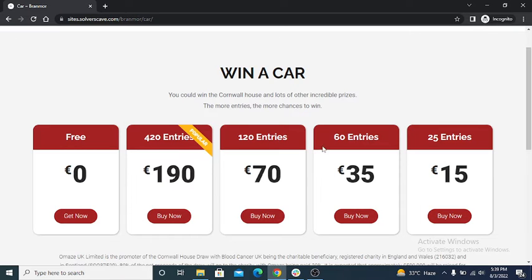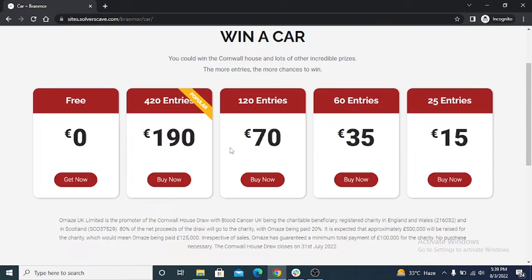There are four options available. The user purchases entries in different amounts in euro, then can win a car. Also a free version is available. First of all, I try the free version, so click on Get Now.